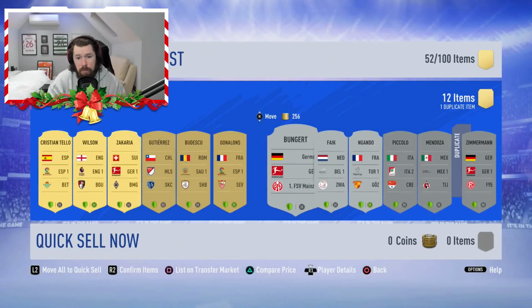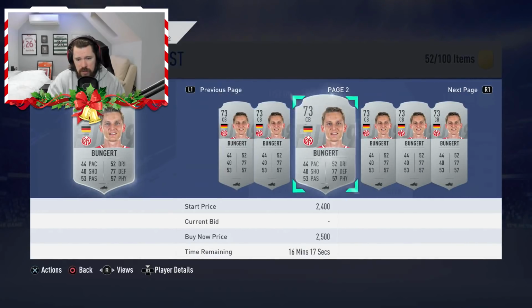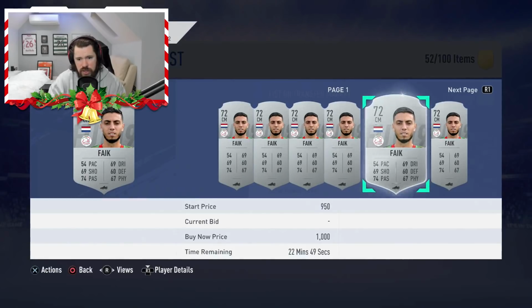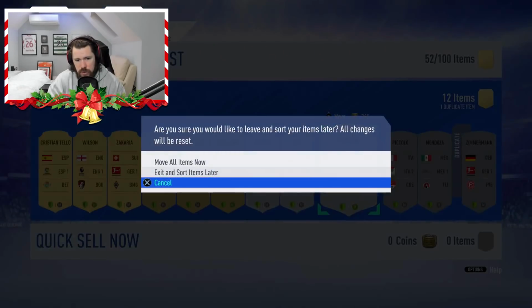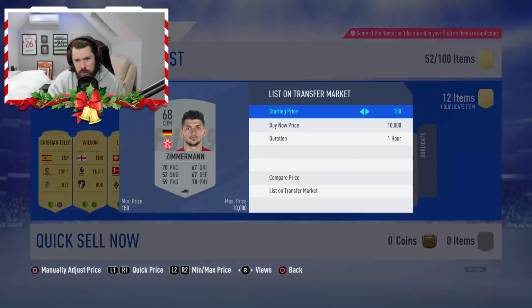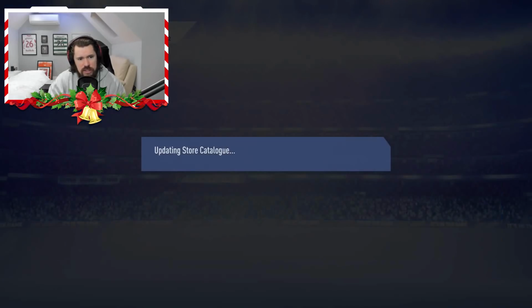Oh, do we get some Bundesliga? This guy's like a 2k player. Oh no, maybe a 1,400k player. A Belgian league player. He's under 1,000 coins. We'll keep him for the time being. This guy's under 1,000 coins as well. And we got a duplicate Bundesliga there. Zimmerman. Oh, he's a decent one as well. 1,400 or so coins. We'll list him on open bid and let him go. Send those guys into the club.